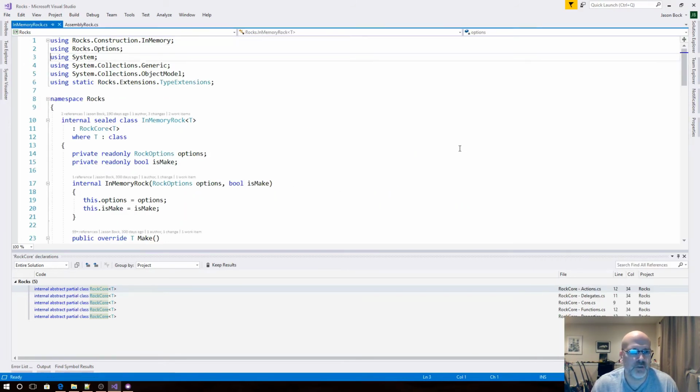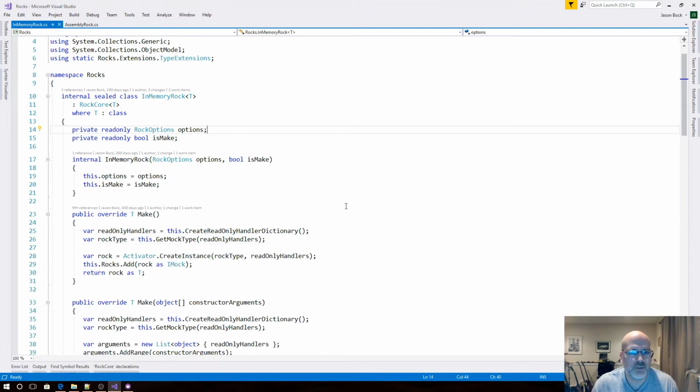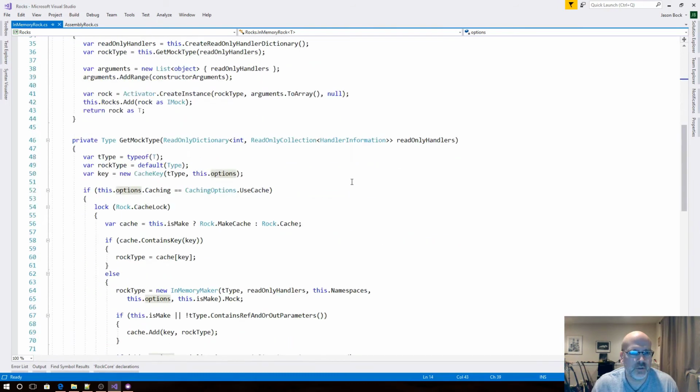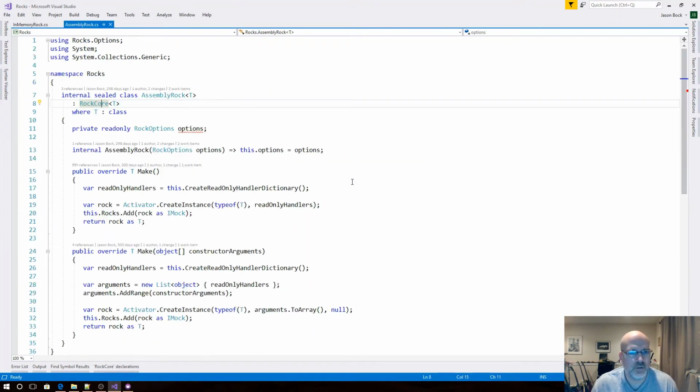Yeah, this is the one. Okay. So what's the difference here? That's the caching, so it uses it for caching, and then the maker is what uses it. Yeah, I never need it.